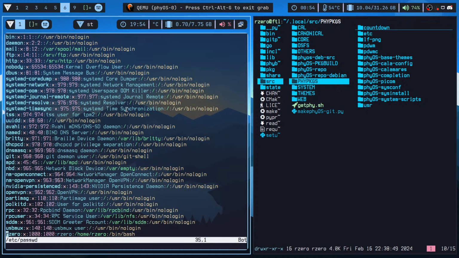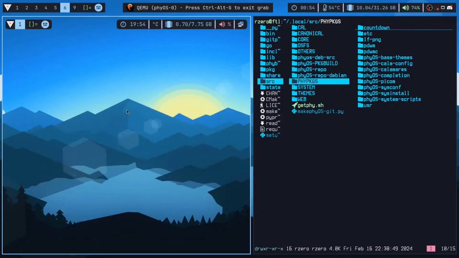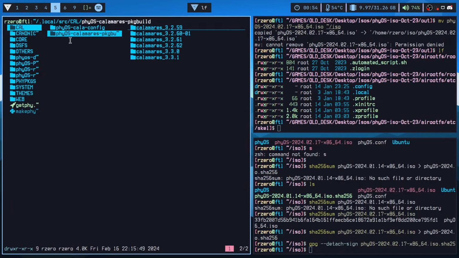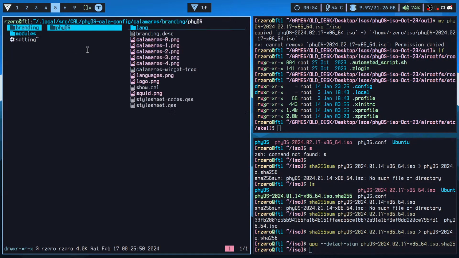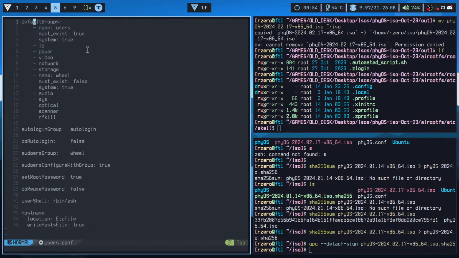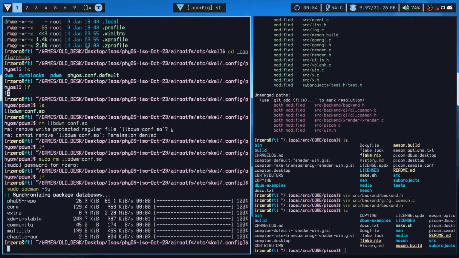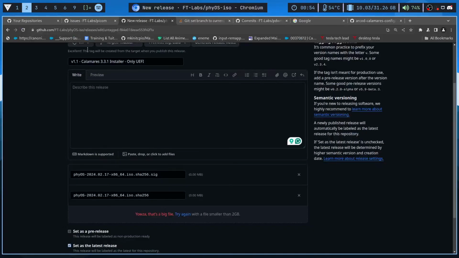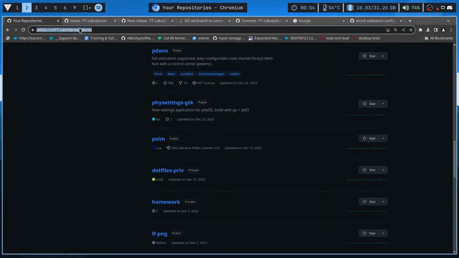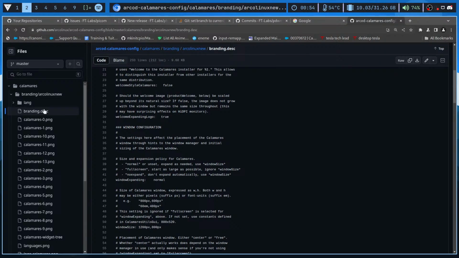Okay, root is Z shell, but user is bash. I think that is related with Calamares configurations again. So I will try to take a look at it from this Arco Linux guy again.